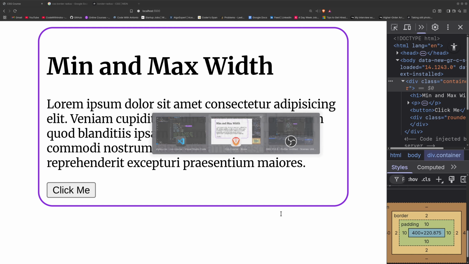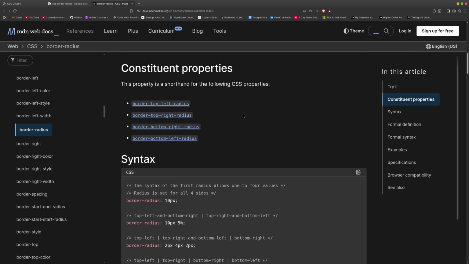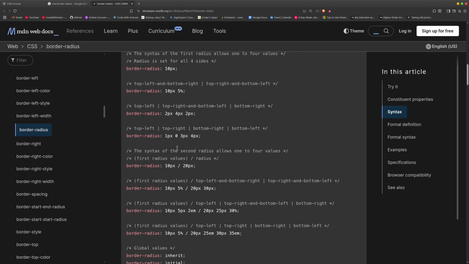In this shorthand syntax, if I go to the documentation, as you can see, we can pass four different values for four different corners. The first is for top left, then top right, then bottom right, and then bottom left. Basically it follows a clockwise pattern.